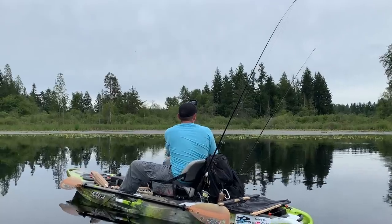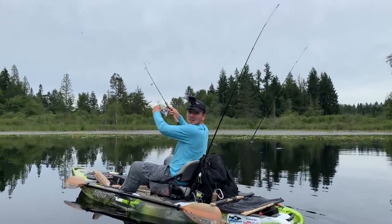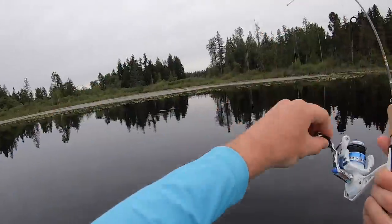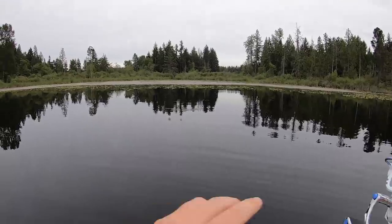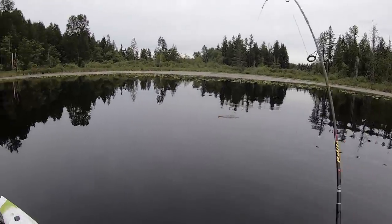Oh, that's a bobber down. Bobber down. Oh, that's a fish. That's a fish, guys. Oh, dang. Good one, too. Oh, really good one.